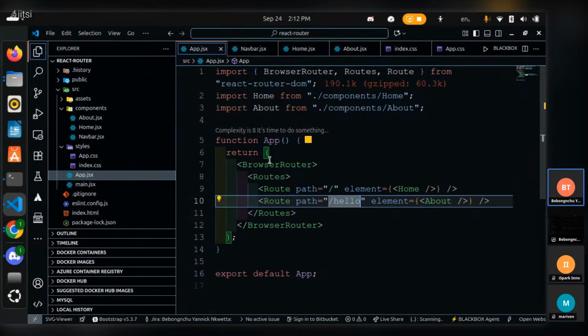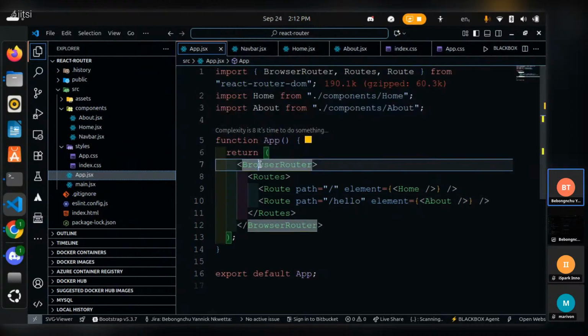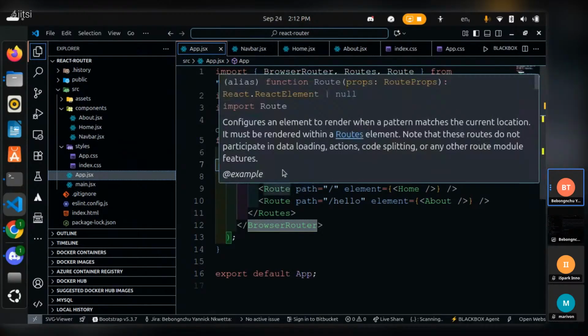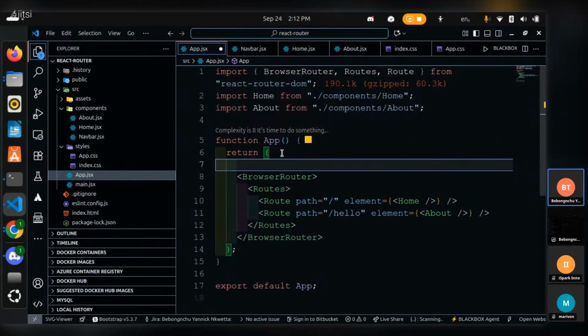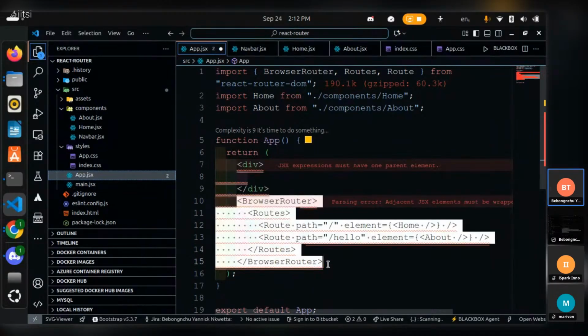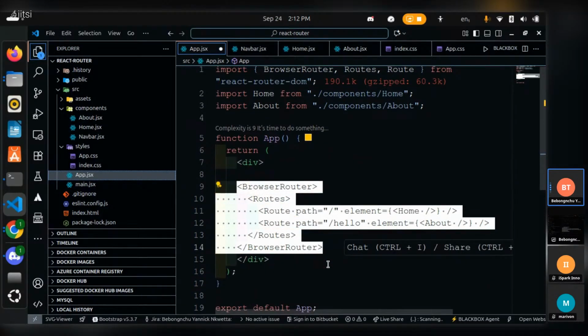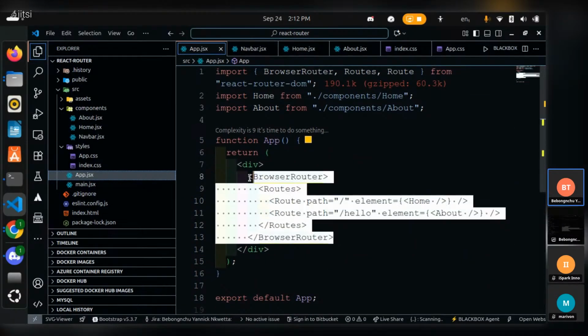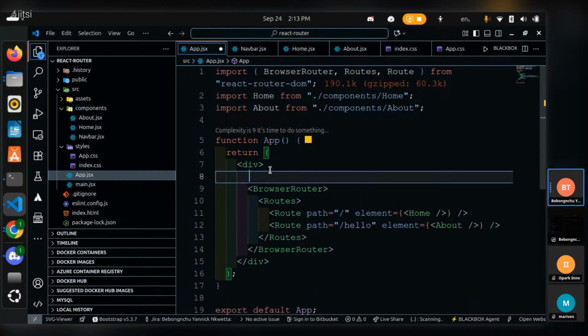So you see that, look, this BrowserRouter wraps these guys inside here, right? To show us where these are the routes, or what we're routing. So instead, we should create a div to wrap our app, and then we'll put all of this inside the div so that only these ones are seen as the routes, or the ones that we have to navigate to, so that our NavBar should be outside it. Because we don't want our NavBar to disappear if we go to the other side, right? Our NavBar should always be there. You get it?